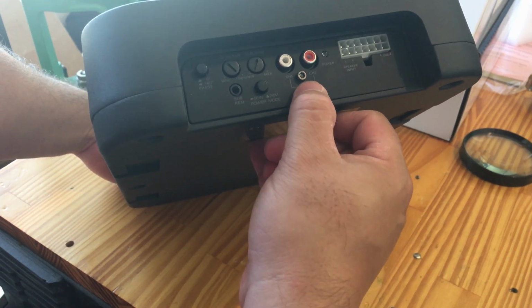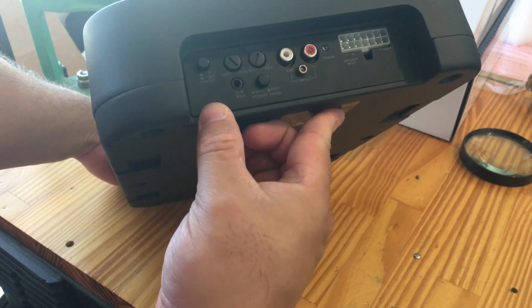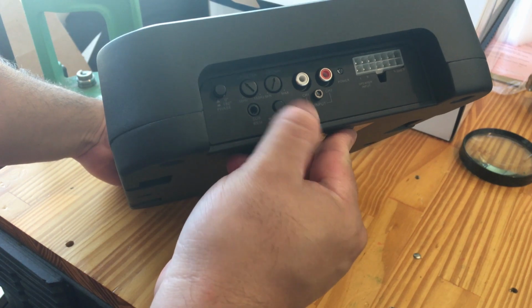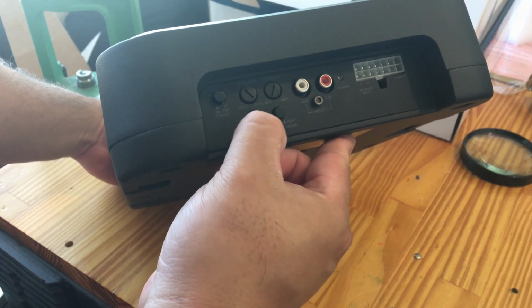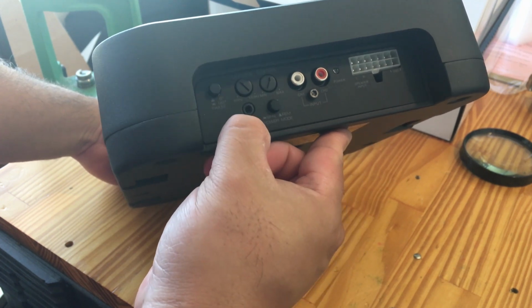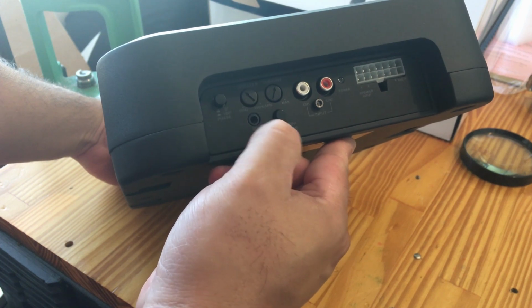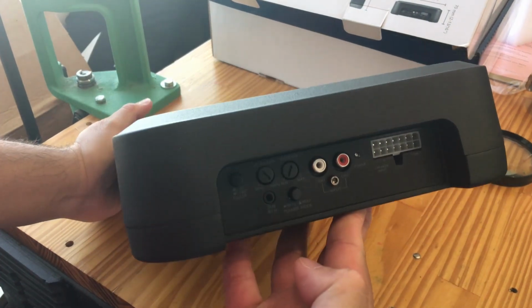And what is that? Is that a ground? Maybe that's for ground. I'm not really sure what that's for. But you have your remote in, and I think this is if you want to override the bass level. So I think one way is for the remote, the other way is for the adjustment and the gain knob there, and the bass level knob. Yeah, let me get a flashlight. Hold on.